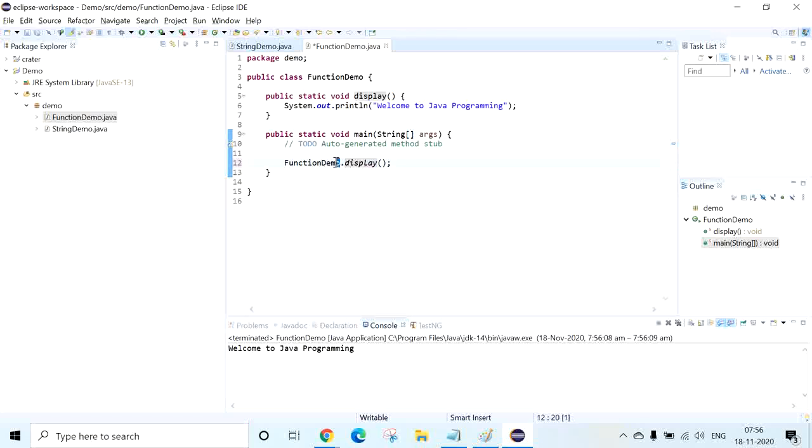But as of now, I'm not going to focus on static methods. We are just focusing on methods. We'll discuss static variables and static methods separately, right? That is a different case. As of now, just focus on what a method is. So the return type is void, display. My method is not going to return any value, and I'm not going to send any parameters also.